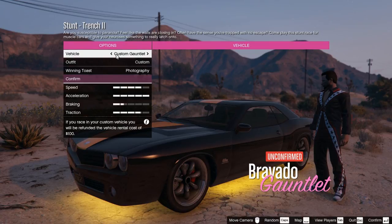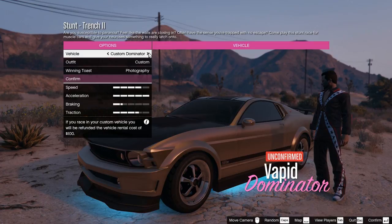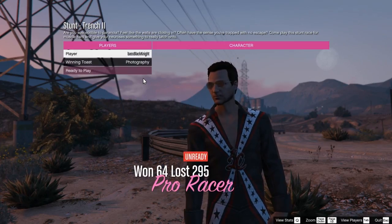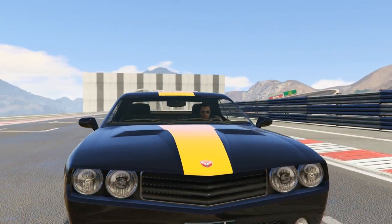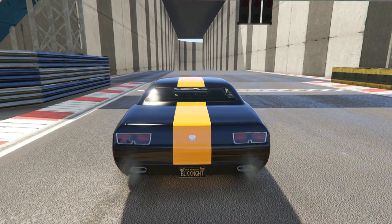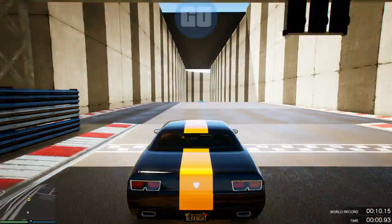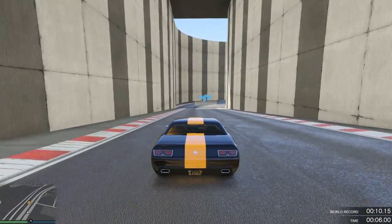You know, if you look at the stats, they're nearly identical to the Dominator. For some reason, there are some intangibles, some hidden things on the Dominator that make it a little bit quicker. It could be just a matter of the fact that the Dominator tends to oversteer while this tends to understeer. So you can, with technique, spin the Dominator a little bit more and hustle it through the turns better. I think it may have an actual higher top speed as well, despite what it tells you. There's a lot of things that are iffy with this.